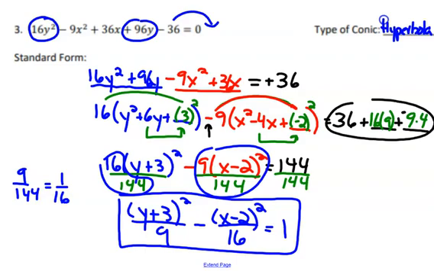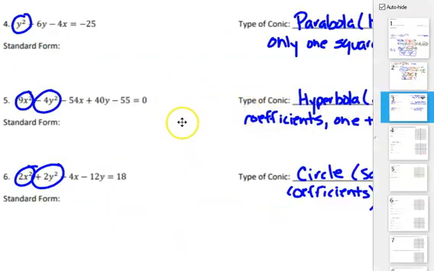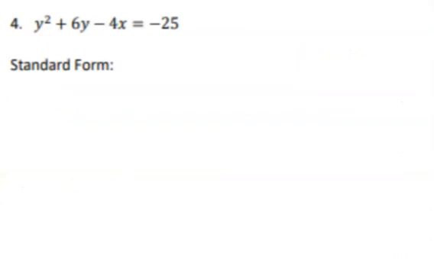And kind of notice that the 16 in the original problem ends up being the denominator of the other expression. So like this 16 of the y's becomes the denominator of the x's. The coefficient there, that 9 of the x's, becomes the denominator of the y's. All right, one more. That is hyperbolas. All right, last one we'll do, again, is the parabola.